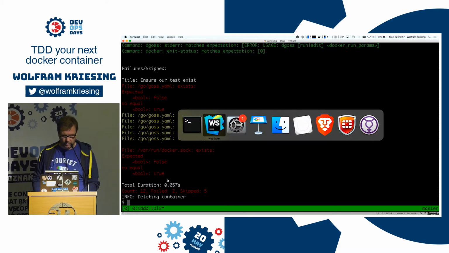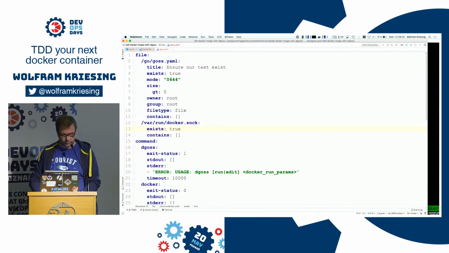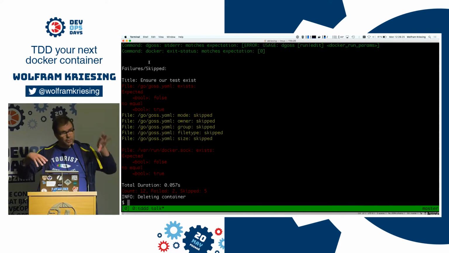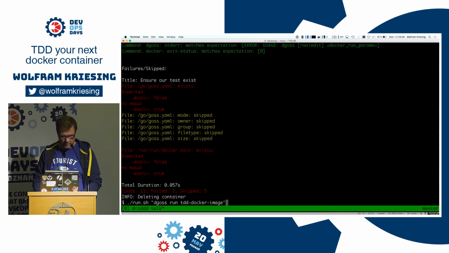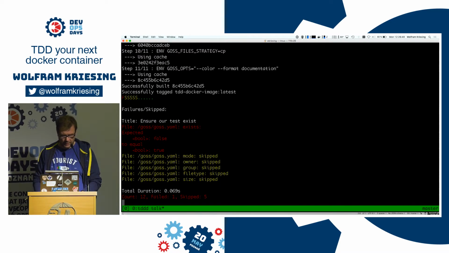So what we actually have to do, since we have Goss and dgoss running, it expects the YAML file to be in there. Because what we're doing is we have this one container that just runs Goss, hooks up to the other container, and pastes the test file in there, executes Goss in there. And dgoss actually does it that way, that it copies the goss.yaml file into the container under test. And now let's see. This works not. What is it saying? It says expected false.